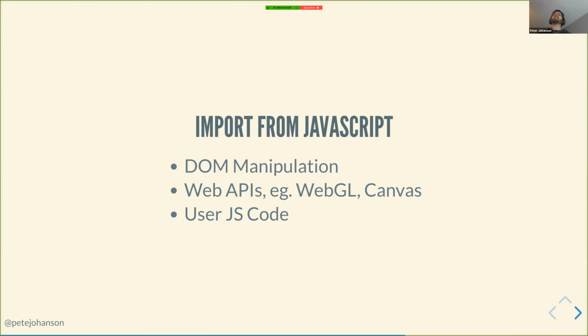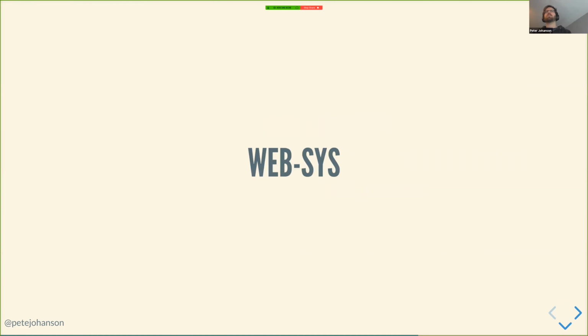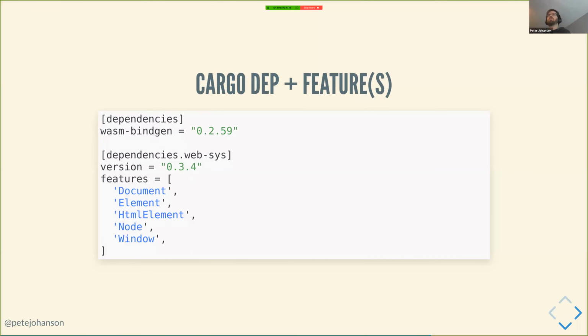And that same group has done the hard work of actually doing the binding generation for all of the standard web platform stuff you would want. And so there is a crate in Rust parlance called web-sys that has the definitions of all of the normal stuff you would want to talk to from JavaScript code, but you can do it from Rust code. So I'm going to add a web-sys dependency to my code, and I'm going to enable the types so that I can access documents and elements, HTML elements, nodes, and windows.